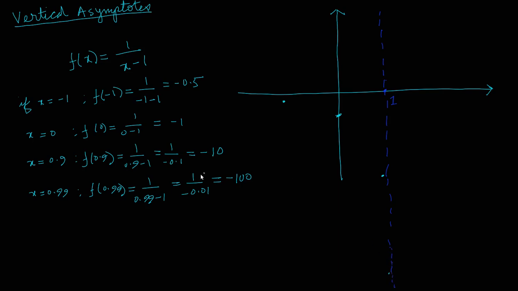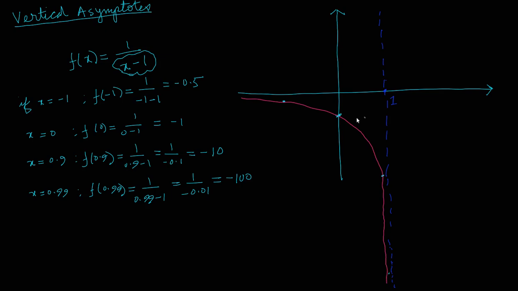If you notice, my graph is never going to cross that x equal to 1 line, because at x equal to 1 my function is not defined, because x cannot be equal to 1. So now if I draw this portion of my graph, I get a graph something like that. It is never going to touch my x equal to 1 line.